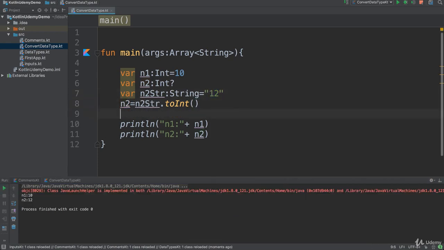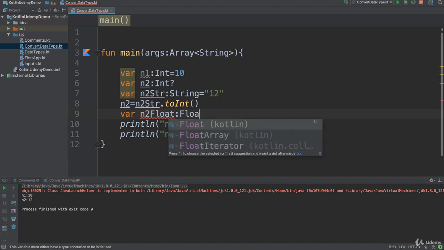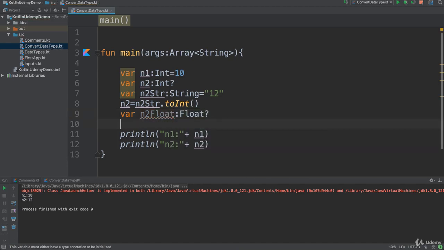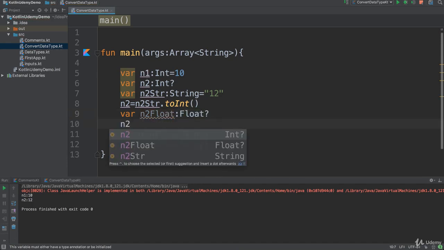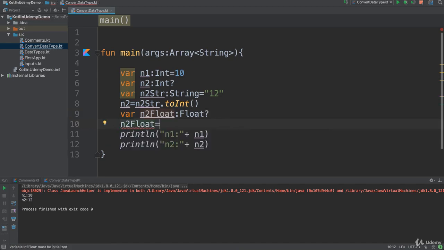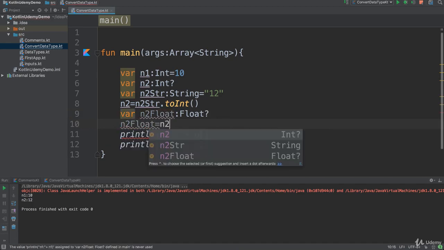Now wait, what if you have another variable, a float, n2 float? It should be a float data type, and it does not have any value. So n2 float cannot take the value of the n2 string.